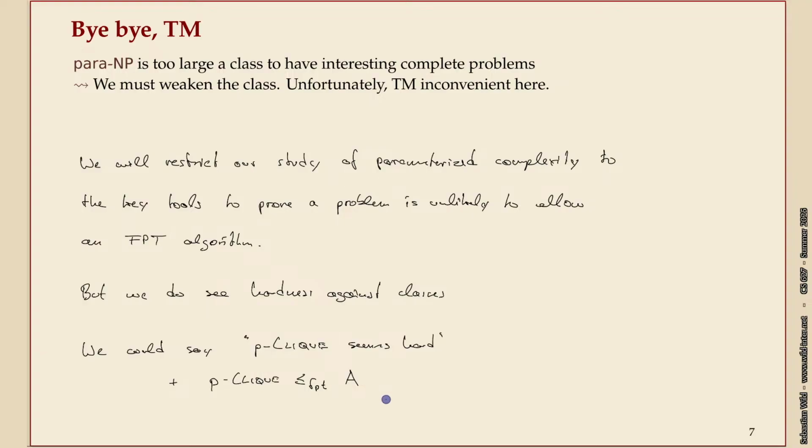And if we were just to do this, it would be a much weaker theory. We would only relate problems to individual other parameterized problems. So that's the two extremes. One would be go full on the complexity theory and study all the classes and their hierarchies, which might be suitable for a specialized complexity theory class. But I feel here that would lead too far. On the other hand, I didn't want to just say, okay, let's pick a magic problem like p-click and just proclaim that this seems hard. So I'll try to do some middle ground.